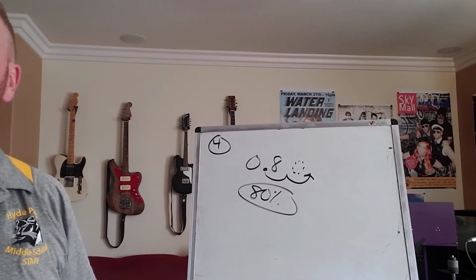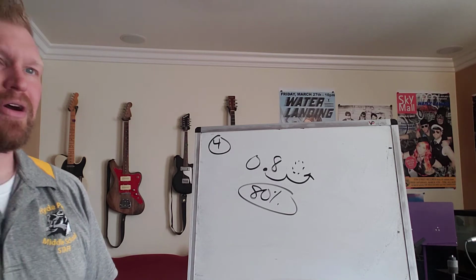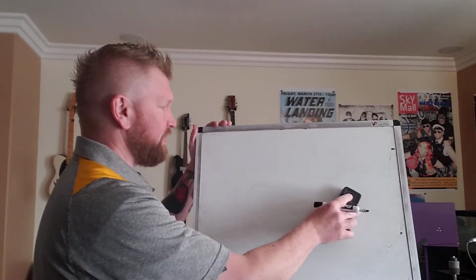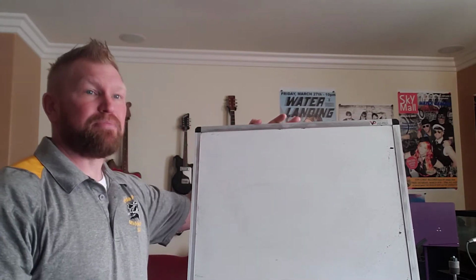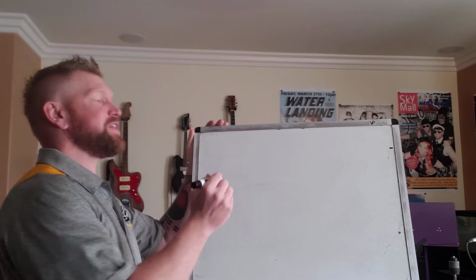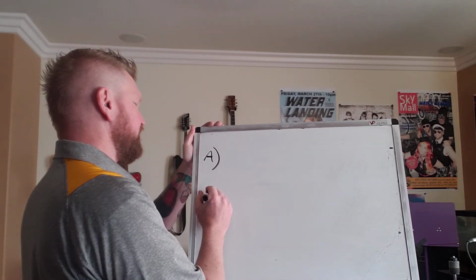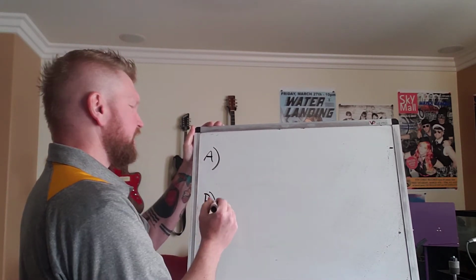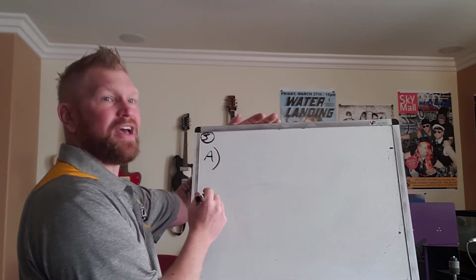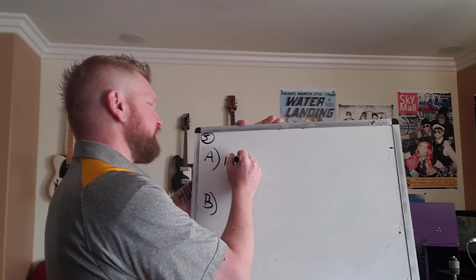All right, question number 5. Bus A arrives every 12 minutes and bus B arrives every 18 minutes. If they both arrive at 1:36, what's the next time they're both going to arrive at the same time again? So let's make a list of the times for A and B and see when they arrive at the same time again. This is question number 5. All right, so they both arrived at 1:36.